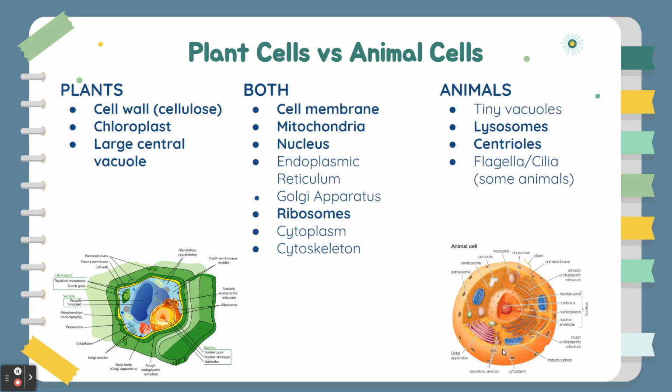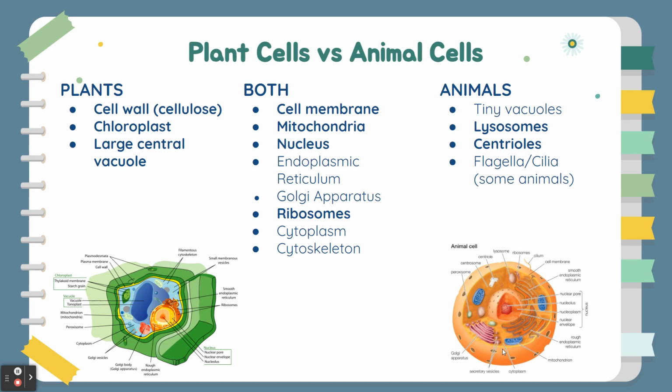Now that we've discussed the different characteristics between prokaryotes and eukaryotes, let's focus on those eukaryotes. Plants and animals are both eukaryotic, but they do have some big differences that you'll be responsible for knowing. Let's start with plants. So plants contain a cell wall. They're encased in a rigid cell wall made primarily of cellulose. That structure provides support and protection for the plants. They also have chloroplasts. Chloroplasts are organelles containing a green pigment called chlorophyll, and it's responsible for photosynthesis. That's what allows plants to produce their own food.